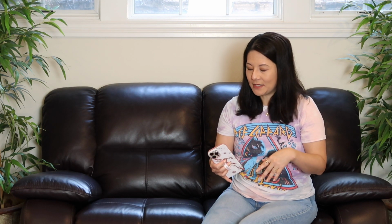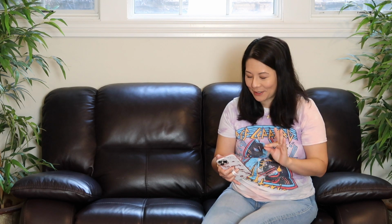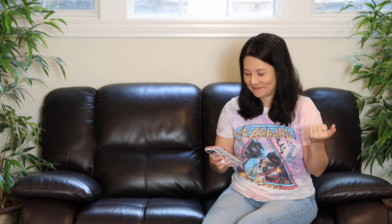So let me know, have you tried any of these 4 styles or brands, and tell me what you think I should do. I want to pick maybe 2 of them out. I have to really limit myself, so we'll see, but I'm super excited to get a new pair of sunglasses. Even if they're not super expensive, just getting any new pair of sunglasses just pops the outfit, makes you super excited to go out and about in this warm weather. So always love restocking sunglasses.